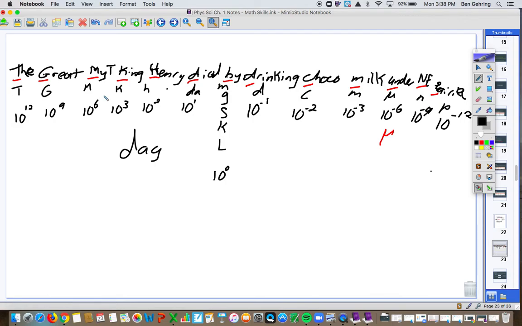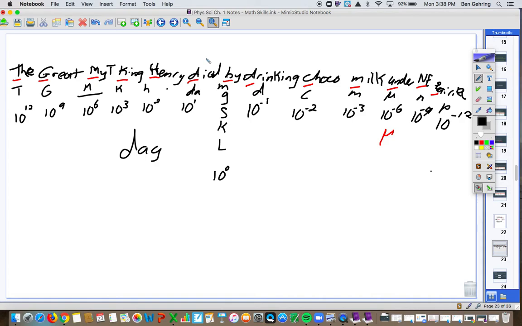The difference between mega and milli is that mega is capitalized. If there's two of the same letter on the really big side and the really small side, the one that's on the big side is going to get a capital letter. So for example, mega gets a capital M. As you go out farther, if you go really big, really small, yotta is 10 to the 24th, a capital Y. Yocto is 10 to the minus 24, a lowercase y. So that's the capital versus lowercase there.